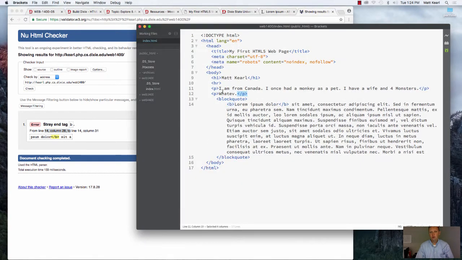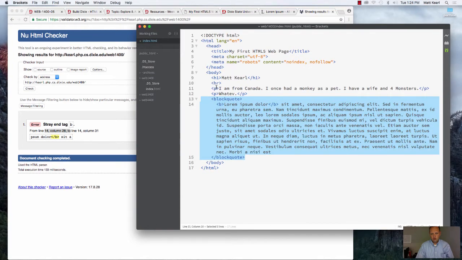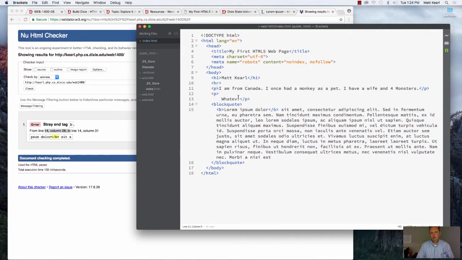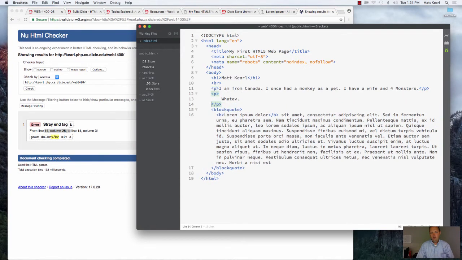And that's why it's really handy to kind of do what I've been doing here with this indentation where you can push it down a line and then back, and then you can see an opening tag and a closing tag.